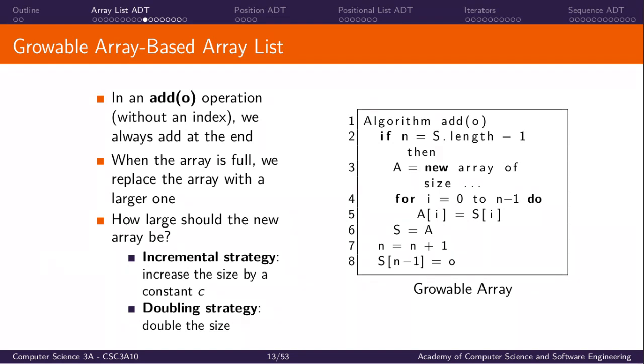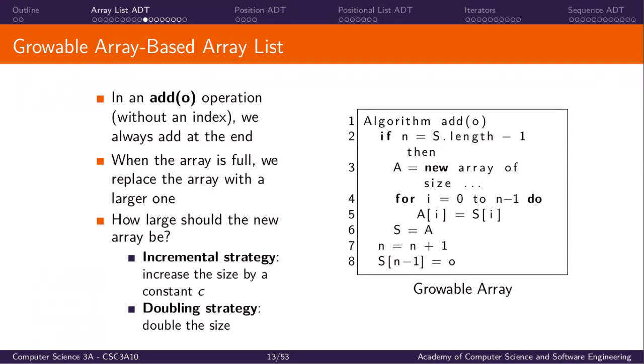All right, so let's look at what our method will actually look like now. If n, the number of elements that we have in our array currently, is s.length minus 1, as we only have one space left, then we'll actually create a new array of size, well, we haven't decided: either our previous length multiplied by 2, or our previous length plus c, whatever our constant amount that we add is. Then for everything from i up to n minus 1, we will copy everything, from the very first thing up to the one of index n minus 1, from our old array into our new array.